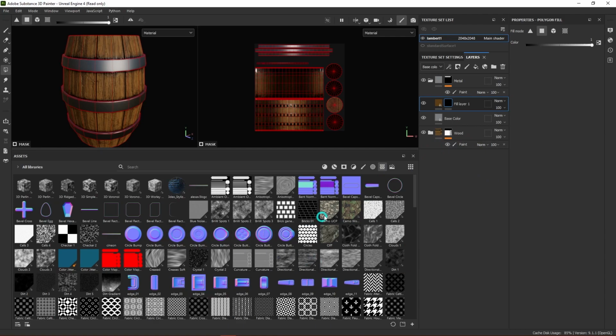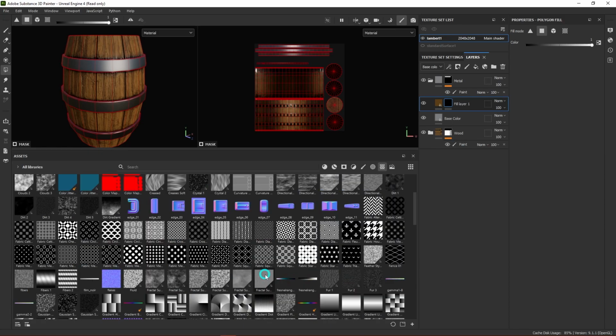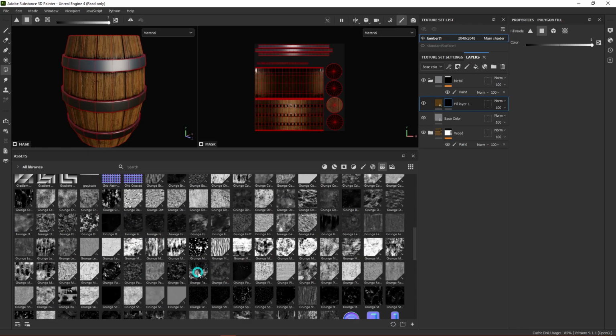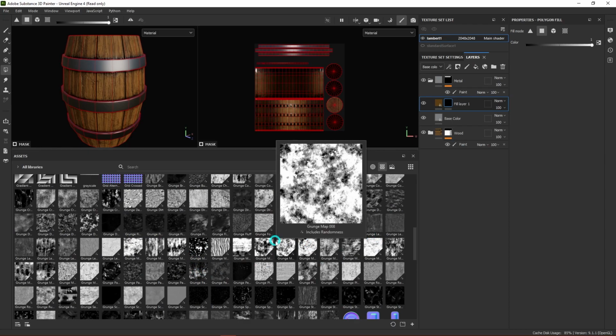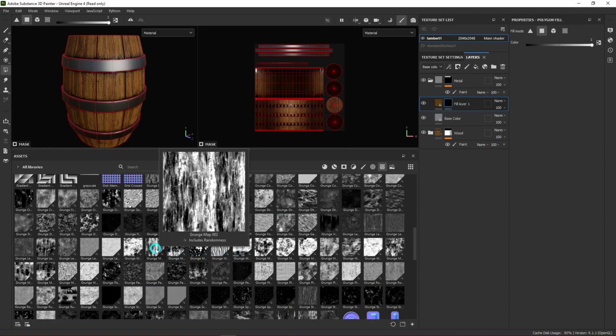And so that's going to control where our color kind of comes through. And so keep in mind that it's the mask, so we're using a black and white grunge on it. And so, just like previously, anything that's white is going to be where we can see our color. Anything that's black, we're not going to be able to see.